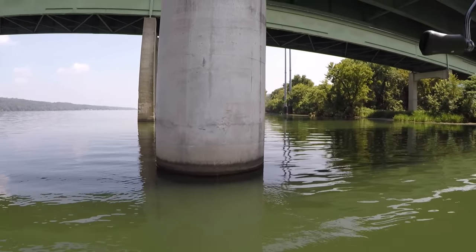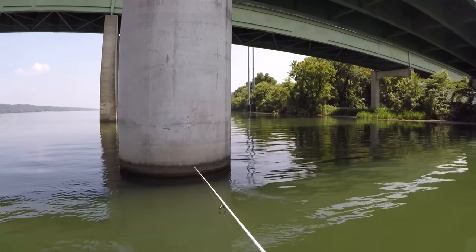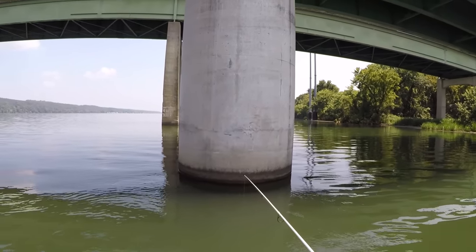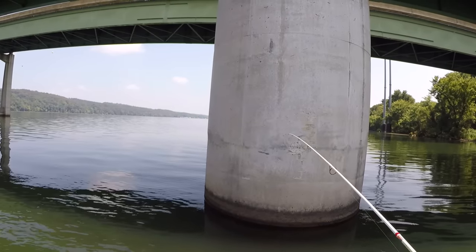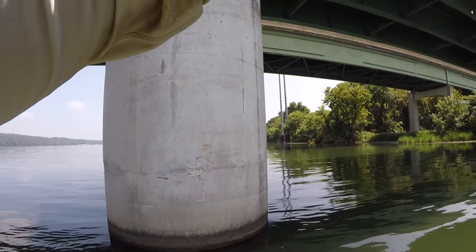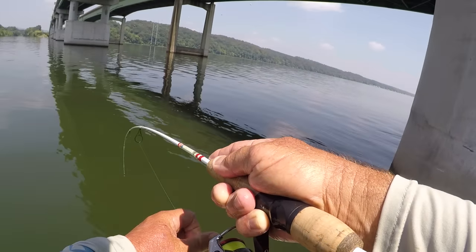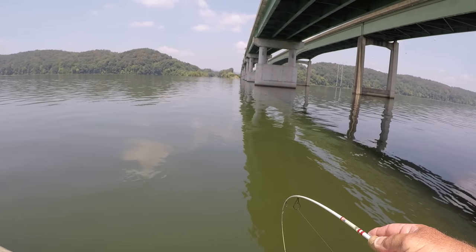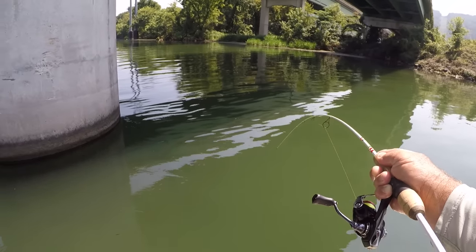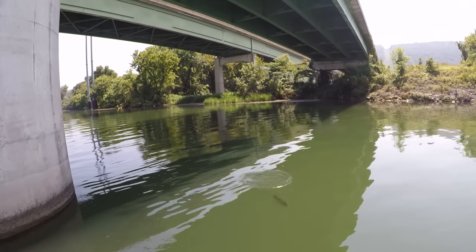I'm having to put this bait right at the perfect depth to catch these fish. I know that's six feet, and there's 12. When I reel it to right there, that's 12 feet. So I'm fishing above them just a little bit. There he is. Now there's a big crappie. We got us a big crappie — I recognize the head shakes. This is a big, big crappie.